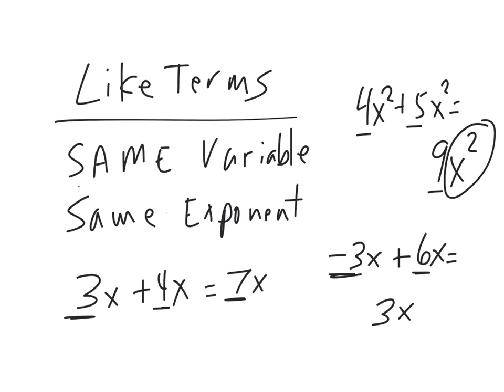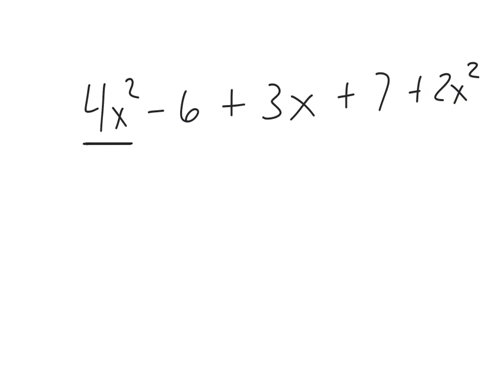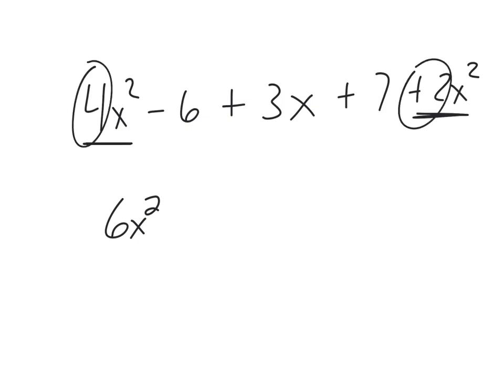All right. And so sometimes you'll have something like 4x squared minus 6 plus 3x plus 7 plus 2x squared. Now we've got to figure out what are all the like terms. Well, they have to be the same variable, same exponent. So does this guy have anyone like him? Yep, this guy down here. Okay, and those two together are going to make 6x squared, right? 4 plus 2. All right, now the next one we want to take is the x, okay? We go from the biggest exponent to the next biggest exponent, and that's this 3x. Is there anyone like him? Nope, so I just write him down.